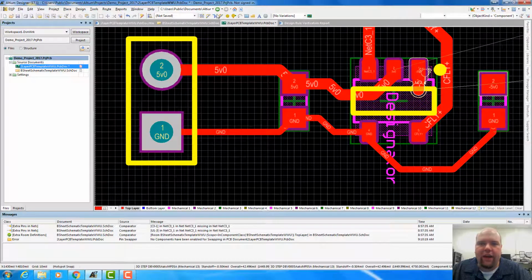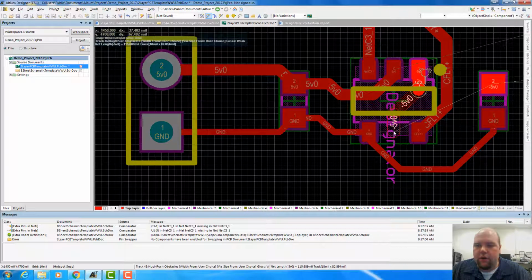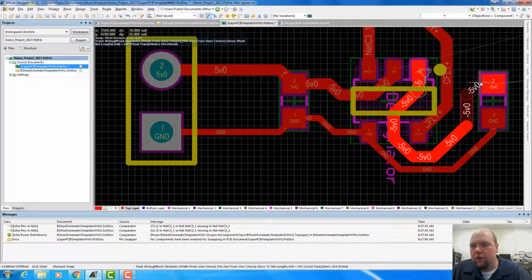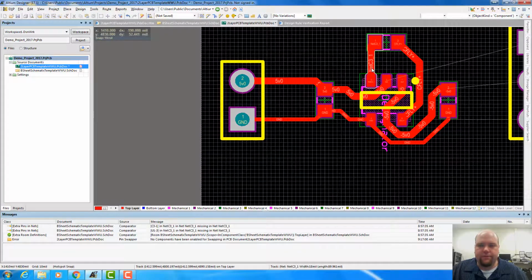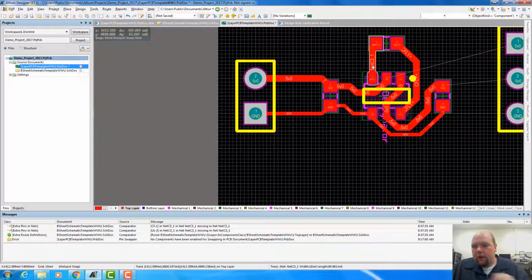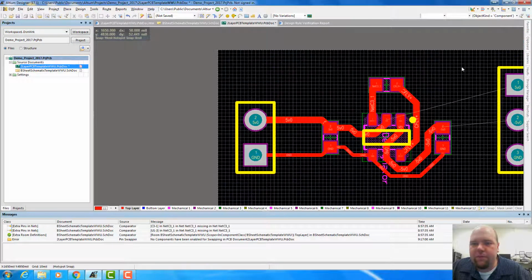And then we can go back to our route. Okay, looks pretty good. All right, now we've got to get a couple more signals, and that's all.